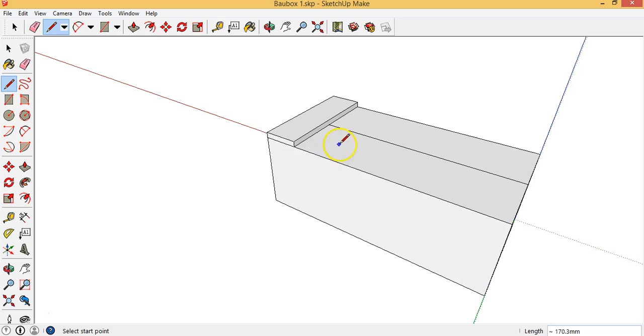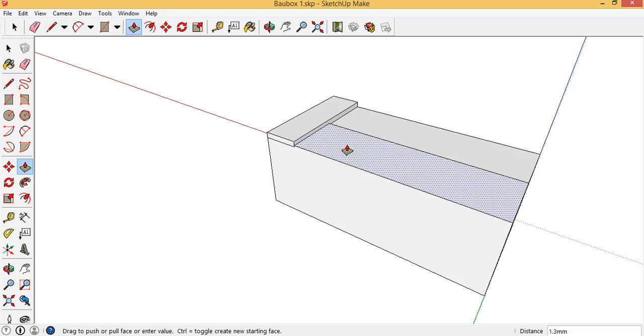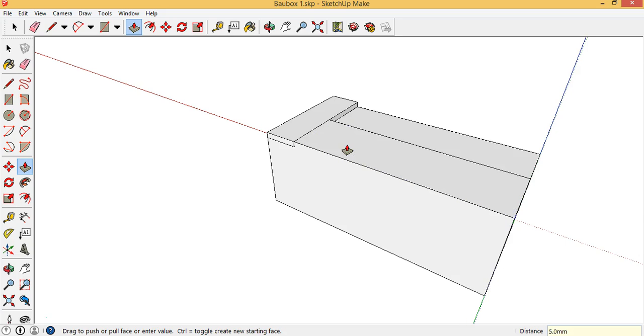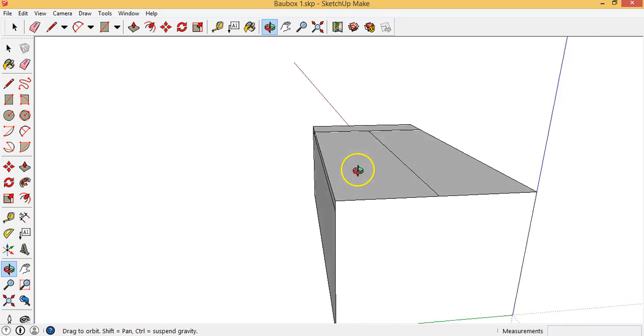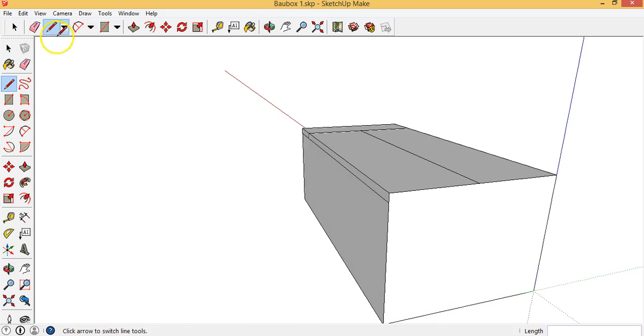The next thing I'm going to do is raise these two pieces up again. So I'm just going to go into here. Push-pull tool. I'm going to type 5 again, and that will make that 5mm. This one exactly the same, 5. There we go. I'm just going to draw my line around here again to the edge. Now your design can be completely different. Okay, this is just about getting some skills going with SketchUp.